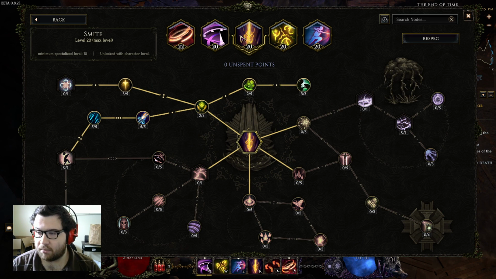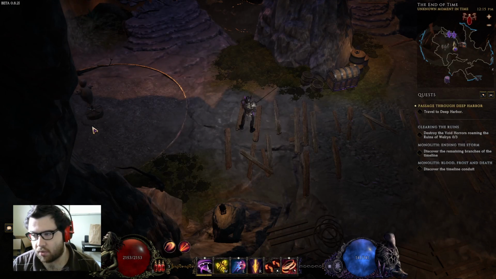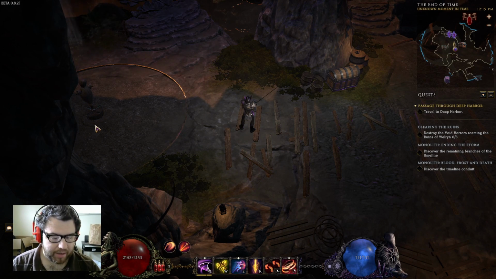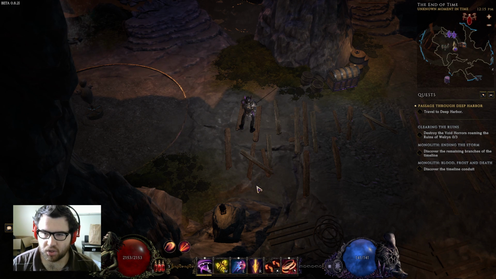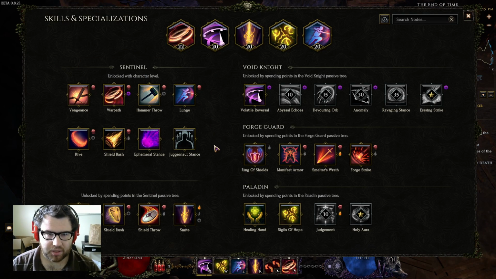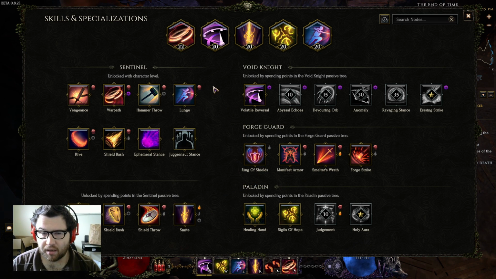Now, for Smite, the most important part is just the 50% increased attack and cast speed. The main reason why I'm running Smite, which you don't technically need to run now, by the way, if you get the attack speed at the top of the tree, like 100% is enough. You could actually run a different skill, like you could probably run Ring of Shields for tankiness. Like, it doesn't really matter.